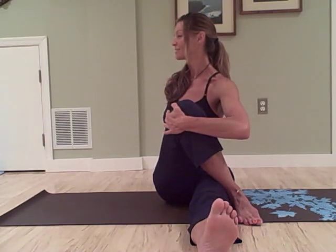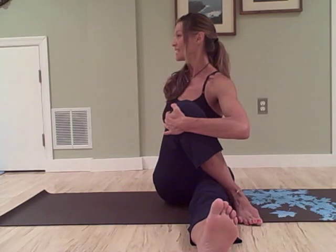Let's take one more breath. And then slowly rotate out of it. We're going to get a seated pigeon stretch now. So you're going to fold that foot forward and rotate this knee out to the side. Again, if your hips are tight, don't worry about it. Only go to where you feel comfortable. You feel the stretch, but it's not forceful in any way.